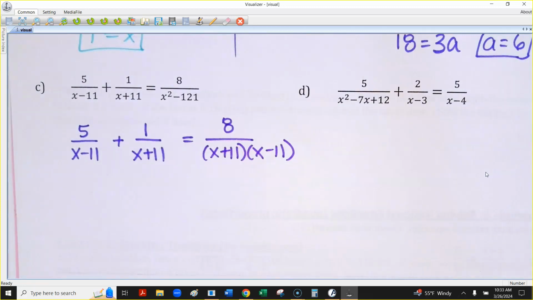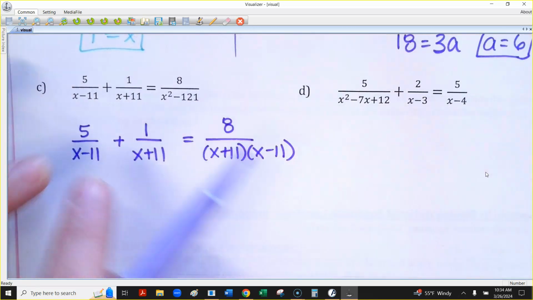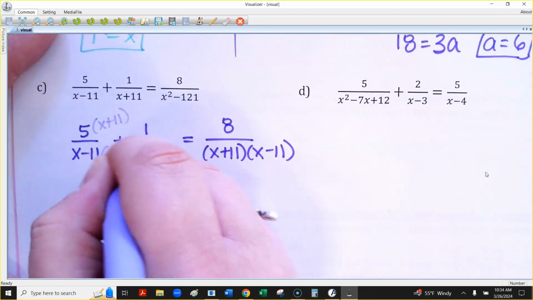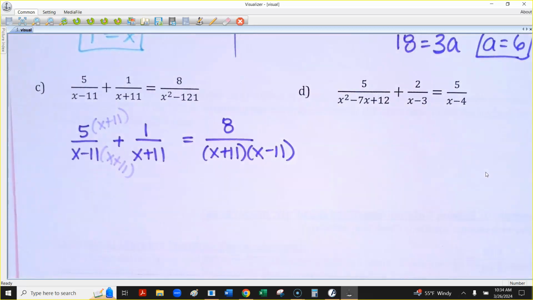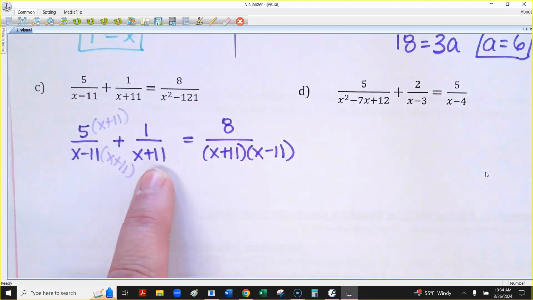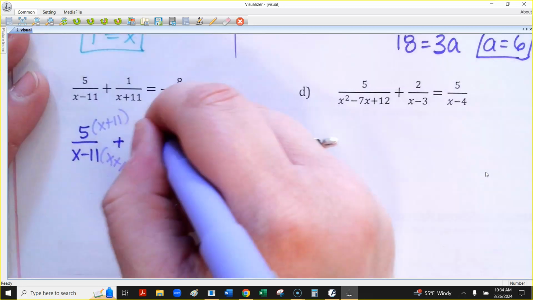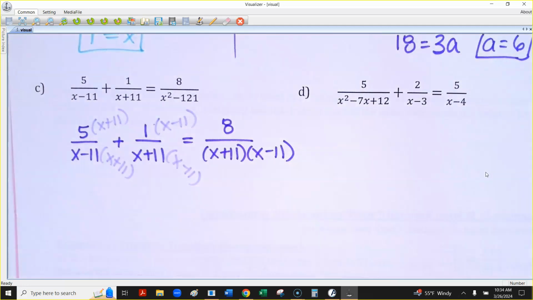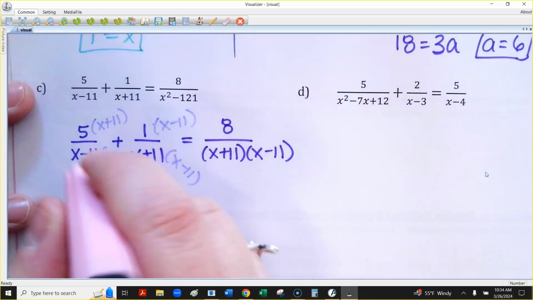Okay, now, here's the deal. This is weird. You have to multiply both of these fractions to make these match up, but you don't have to do a bunch of work. So this one has an x minus 11, but not the x plus. So I would need x plus 11, top and bottom here. The second fraction has the x plus 11, but not the x minus 11. So this would need x minus 11, top and bottom, to make it match. Now every single one of these, and they don't have to come in a particular order, all three denominators have an x minus 11 and an x plus 11. So we're just going to cross that right on out.